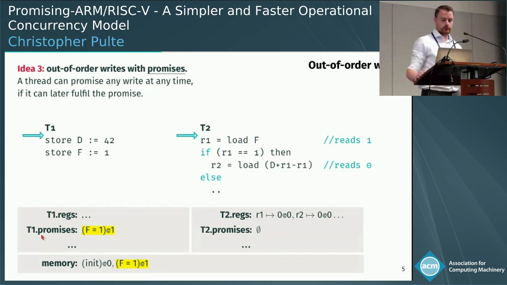So now in the next step, we could again do the store of D equals 42, which adds it at the end of the message history. And now because in the next step, we can do a store of F equals 1 that matches this outstanding promise, we can fulfill the promise. And fulfilling the promise means we don't add another message to the message history, but just eliminate this outstanding promise that we just fulfilled. And now if you compare this memory state to the one you saw before, then this has the write of F equals 1 and the write of D equals 42 in reversed order in this message history. And this will mean if we execute thread 2, although I'll skip over the details now, the views on thread 2 will work out in a way that allows it to read D equals 0 again, giving us this interesting outcome.